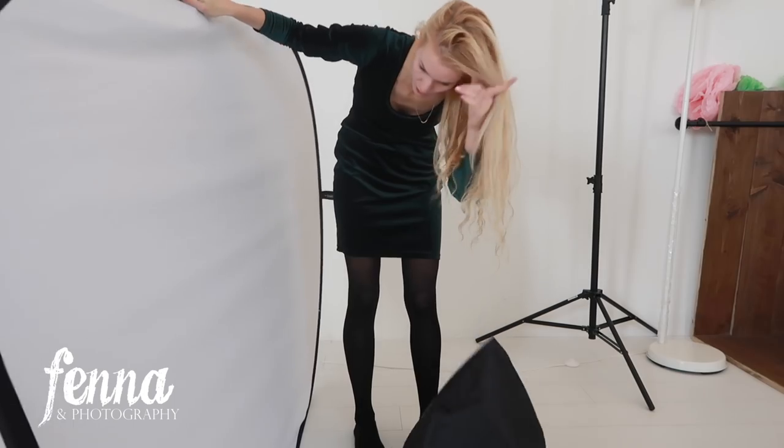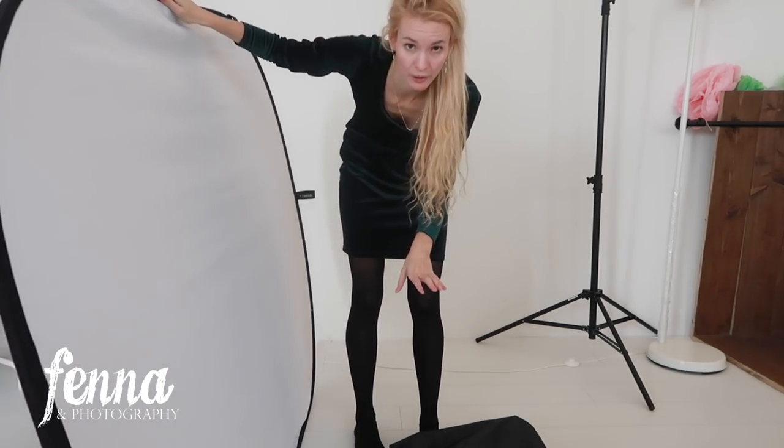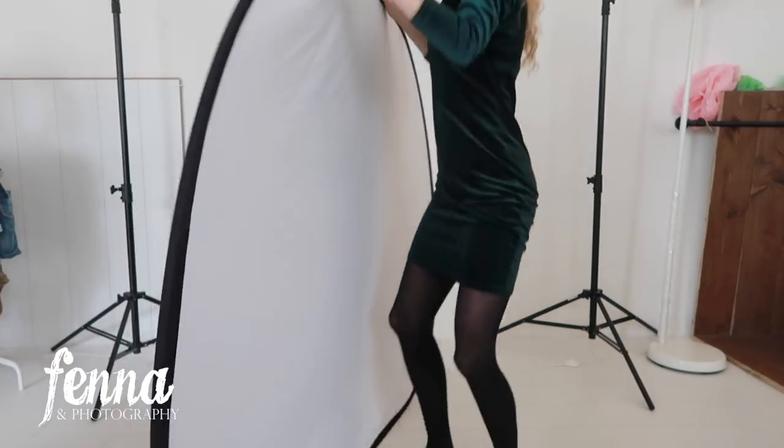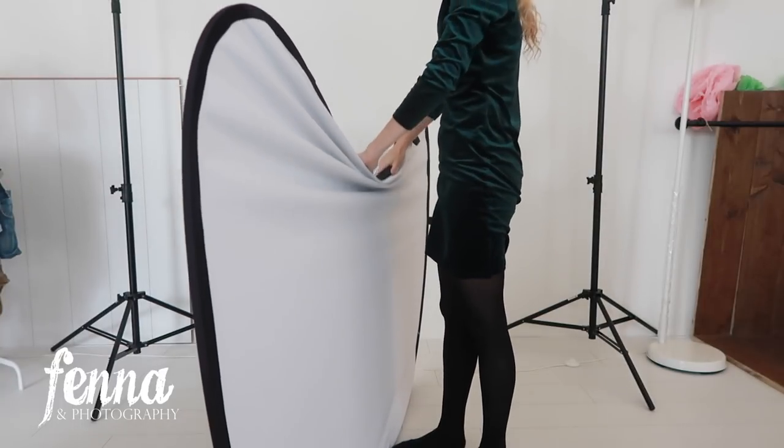Blocking screen, which is perfect and has served me well. Sometimes the sun was reflected in the windows across the street and it would give me sunspots on my set, which of course is terrible. So I put this in front of the window and then didn't have sun on my set anymore. Now the big question is how to fold it back up. Yeah, because that's a little bit harder, but it's a very nice thing. I like it.